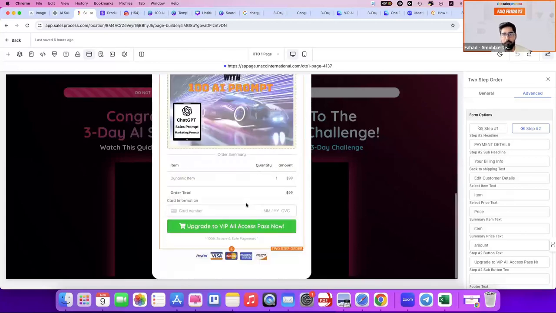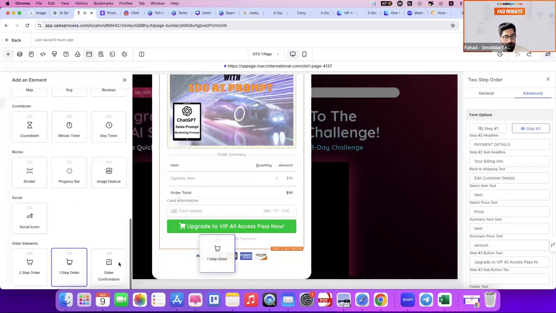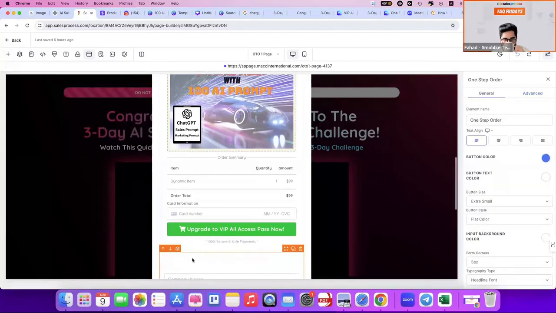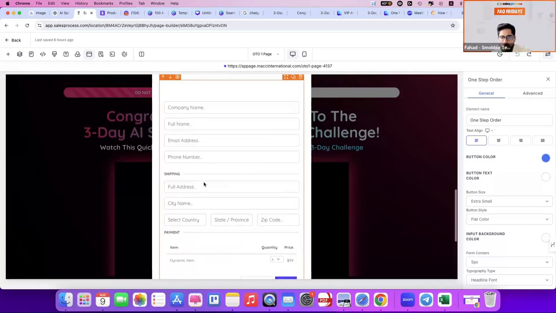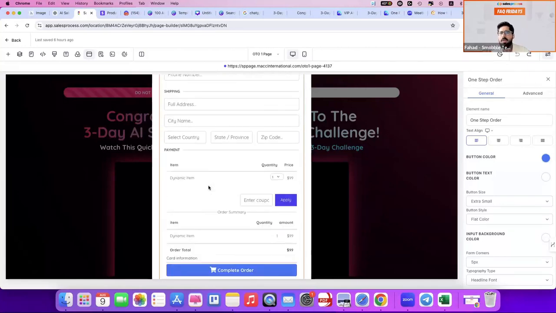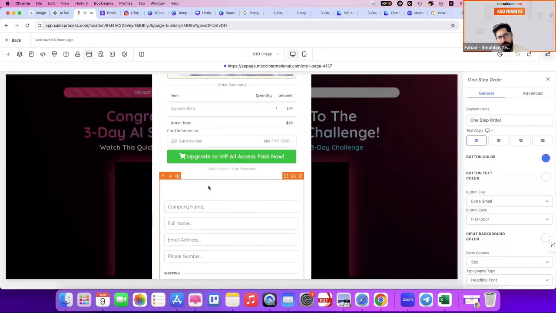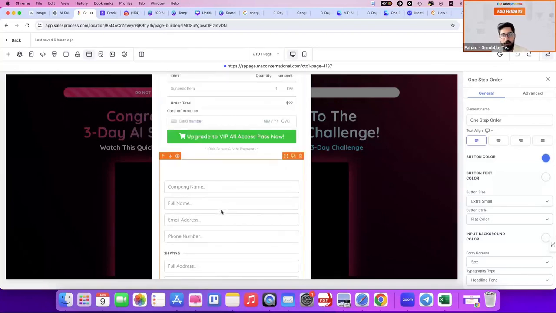But if I'm not mistaken, even with the one step order, it is still requiring the information as well, isn't it? You just scrolled it down. Oh, okay. Yes, that was the one I was talking about. Yes, because Stripe will ask for the company name, full name. Usually, company name is optional. We can go ahead in the settings and remove that. But full name, email address, and phone number are usually required by Stripe, and obviously the country they're from. So this is okay. This is part of it.